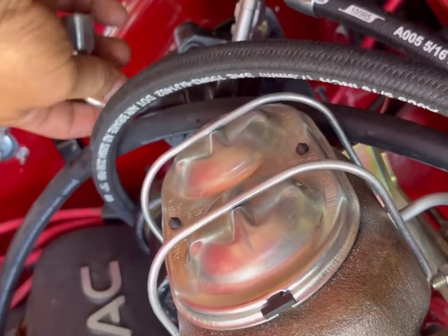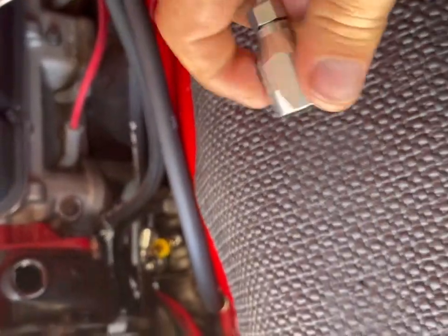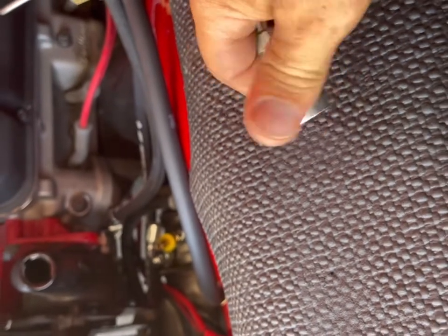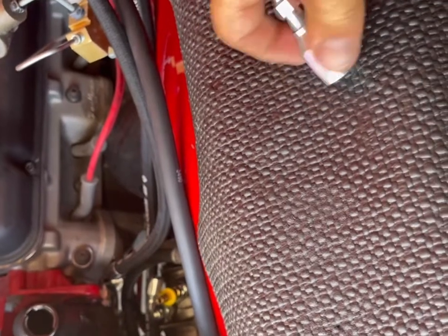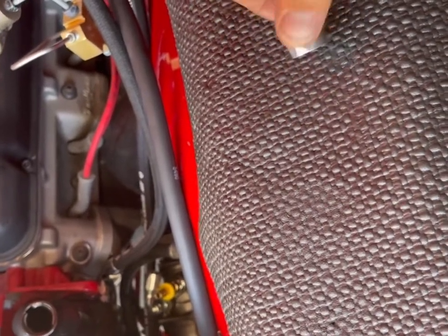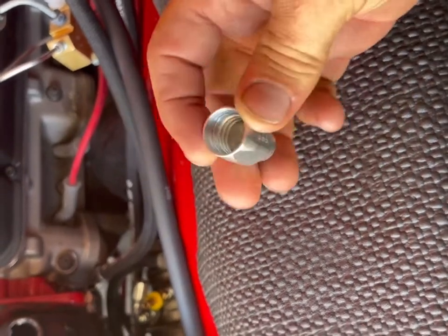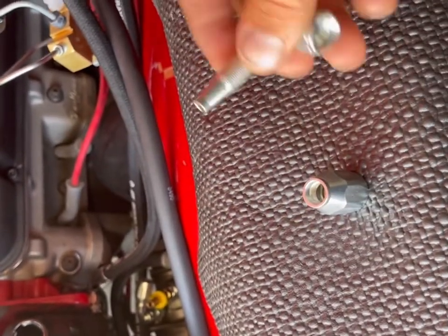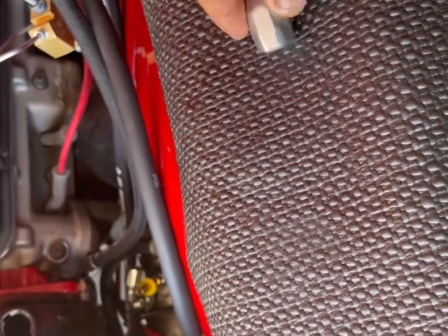Now it's a matter of cutting these lines to length. Like I was saying earlier, they give you these neat little ends. So you cut your lines to length. Well, just throw stuff everywhere. Then these come apart like standard AN fittings, but they're high pressure stuff. So once you cut your hose to length, this screws onto the end of the hose, and then lubricate that, and it screws right back down into there, and that makes a nice solid hose end.